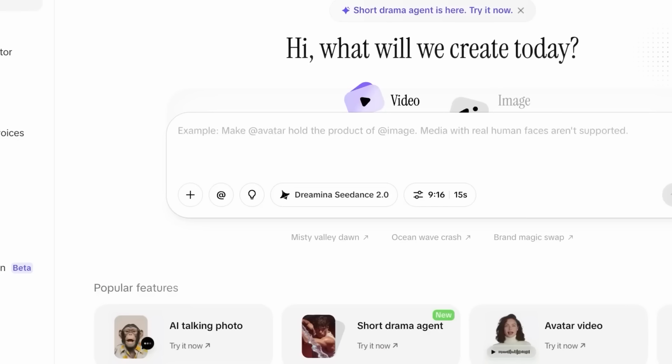So one of the most valuable use cases, period, for AI video are ads and commercials for businesses like yours. And Pippit just rolled out their newest model, Dreamina Seedance 2.0. And this model is really good, absolutely cutting edge for creating commercials and ads. And so you can create premium ads with one prompt and then push them straight to your ad platforms. And so in this video, I'm going to walk you through exactly how to create those kind of premium ads with Dreamina Seedance 2.0. And with that in mind, let's jump into the video.